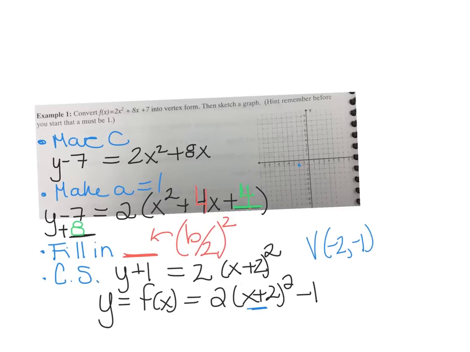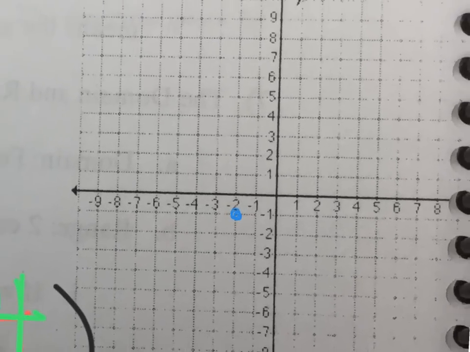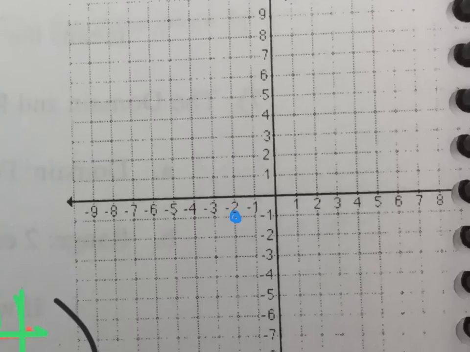So what I'm going to do is show you a cool little trick. You can plug points in, but normally if you think about a parabola, when you plug in 1, you're going to square it. So 1 squared is 1, 2 squared is 4, 3 squared is 9. A parabola has what I call a 1, 4, 9 pattern, which means you can go over 1 and then up 1. You can go over 2 and up 4, or you could go over 3 and up 9 and find your pattern. However, this time I have a 2 out front, so you have to multiply that 1, 4, 9 by a 2, so now it becomes 2, 8, and 18.